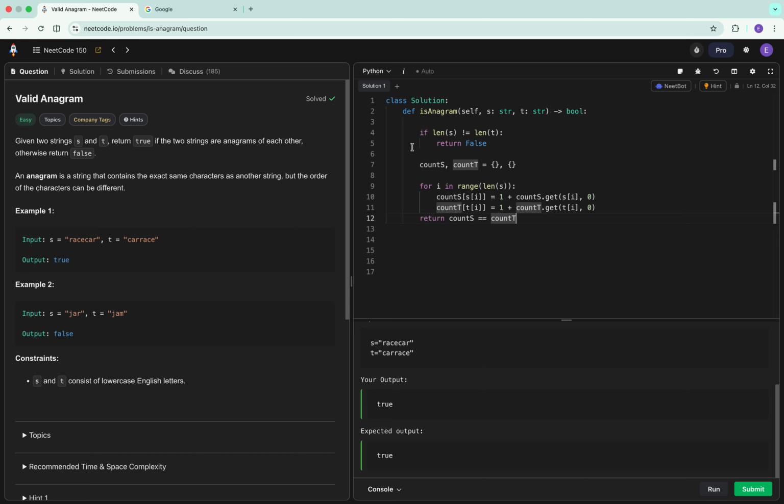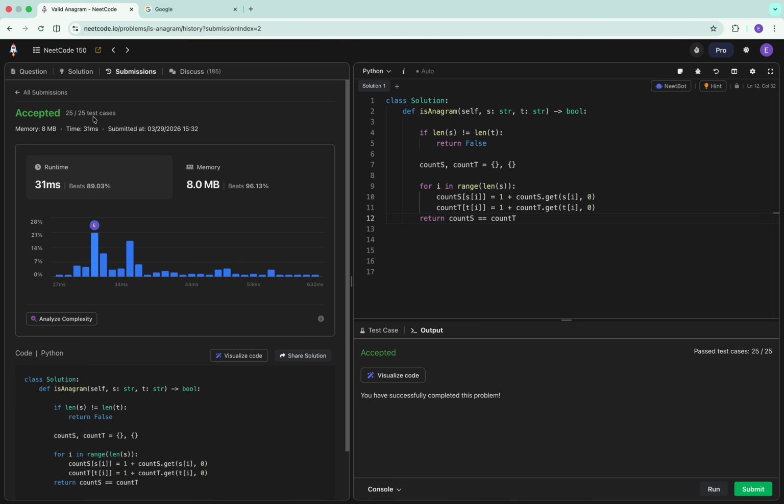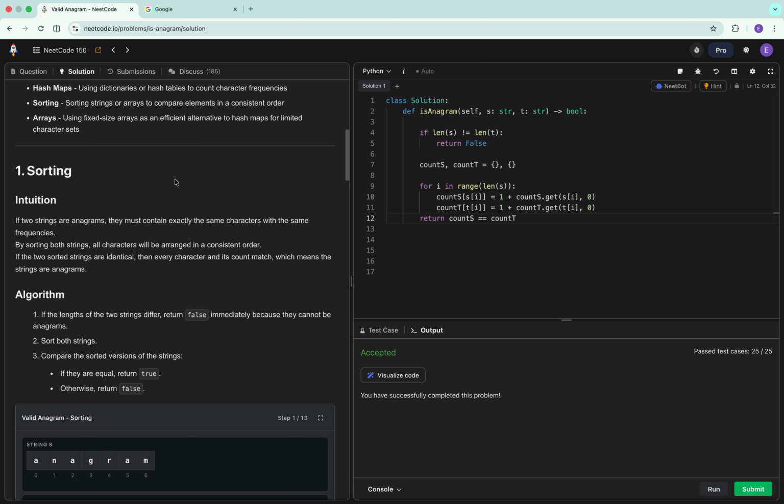But yeah, that's how I've done Anagram. This one was a lot more difficult compared to the other one, because I haven't done Anagram before, and you had to think of edge cases like this. I never thought about whether the length would be equal.